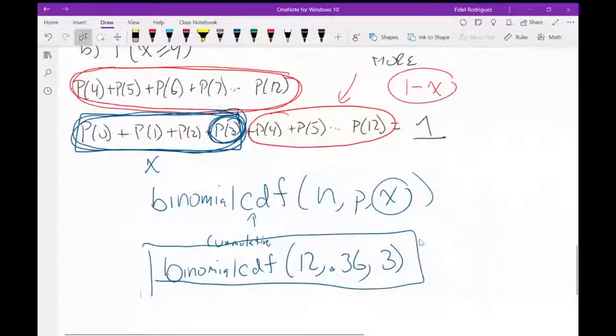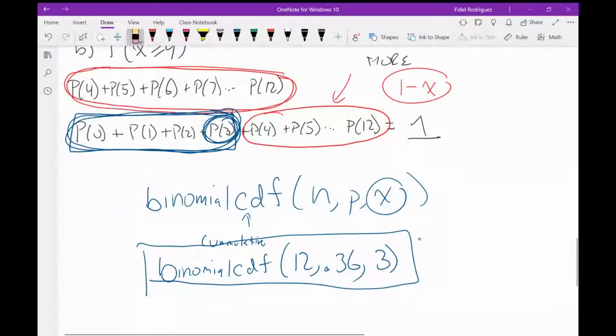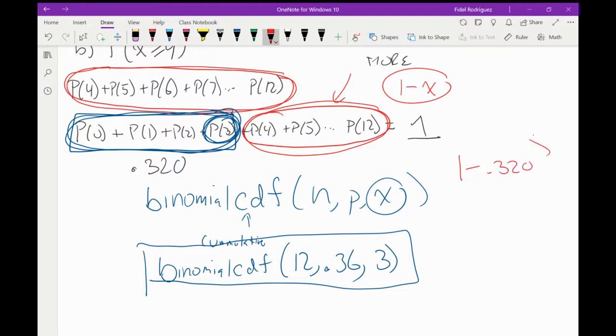We found that this number right here, y'all, was 0.320, because the number after that was a 1. And remember how we said we were going to find this piece in the red? We were going to take 1 minus 0.320. So I'm going to do that on my calculator. I don't think y'all need to see me subtract 1 minus 0.320. And the number I'm coming up with is 0.68.